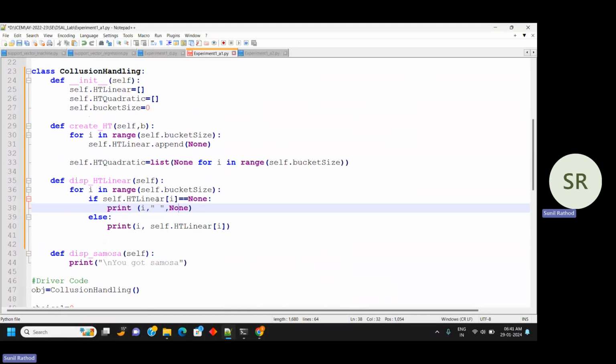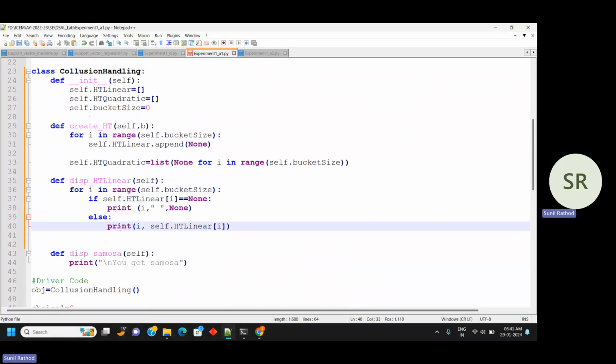So what do I do? So if I say ki there is nothing, None, so display that index and None. Otherwise त्या ननच्या ठिकाणी काही सेव्ड असेल, जे काय असेल ते आपण त्या ठिकाणी सेव्ह करू शकतो, आपलं डिस्प्ले करू शकतो. So there are only two statements. So with this we can properly display the hash table, linear hash table.